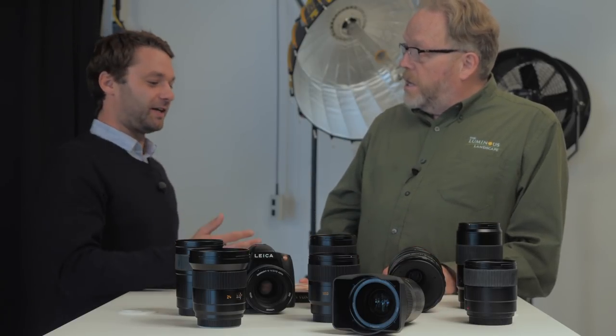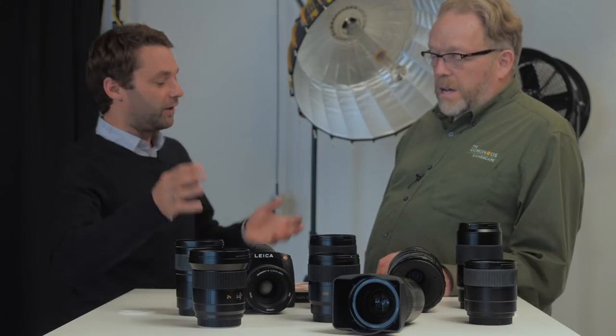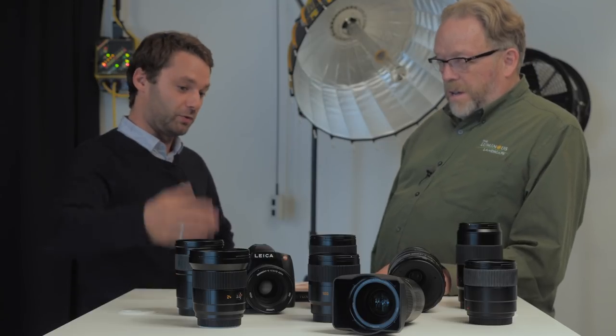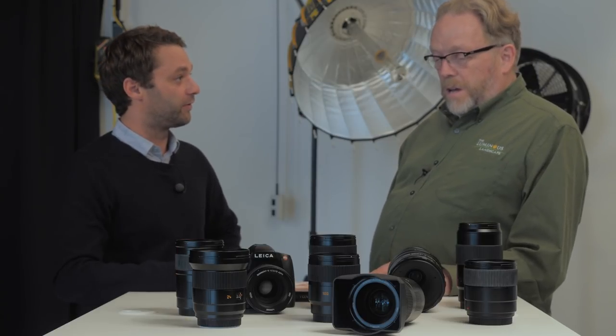So this is one side. The other side is it's not like we produce cameras to produce cameras. We want photographers to use our equipment, do great projects with it, produce, in the best case, art, and we hope that they can earn a lot of money with their photography, and we want to support their business. So for us, the best payback is if we see the guys shooting with our product. It's quite our motivation to work further on this product.